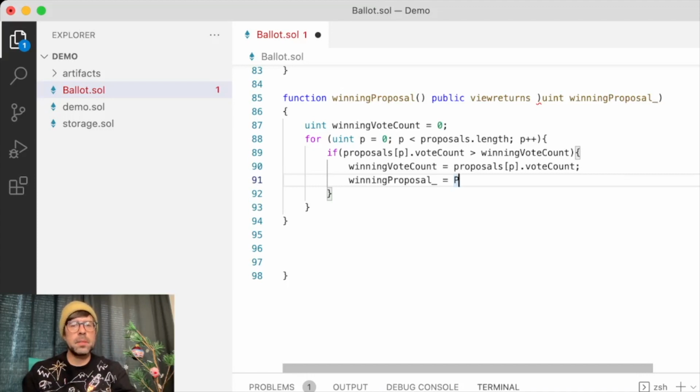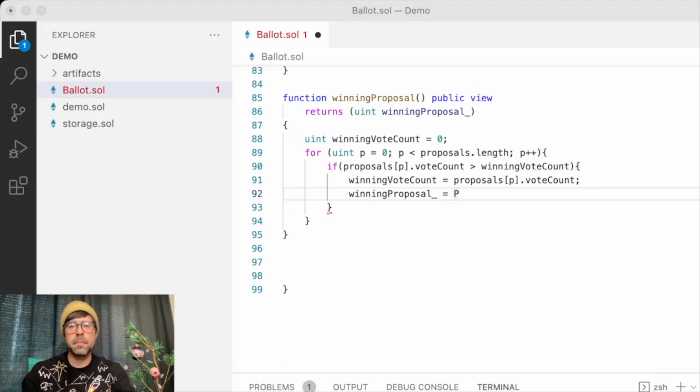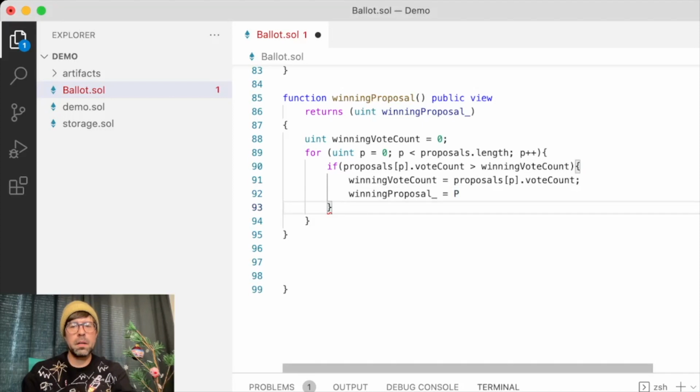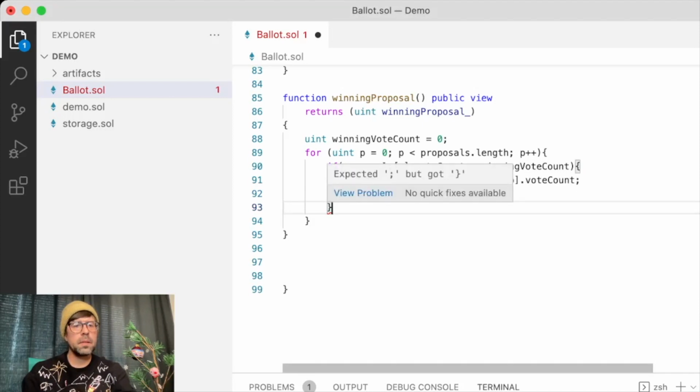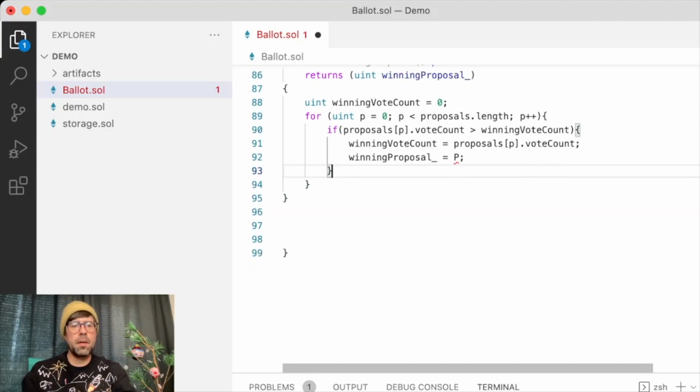And it looks like I made a mistake up here, I just noticed. So let's go ahead and fix this. Typing error there. I think we're good. Did I miss something else? Let's see what this is saying. Expecting. Oh. There we go. I think that should fix it. Yep. Great. Okay. So now what we want to know is which proposal won.